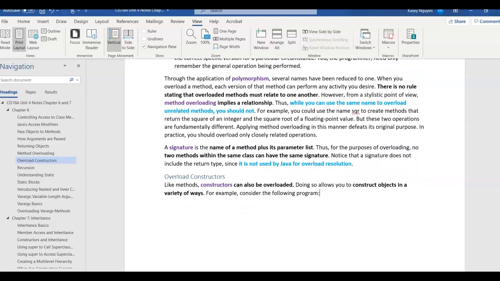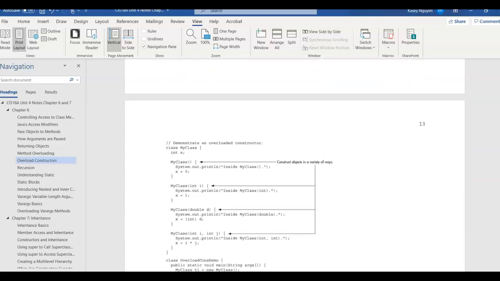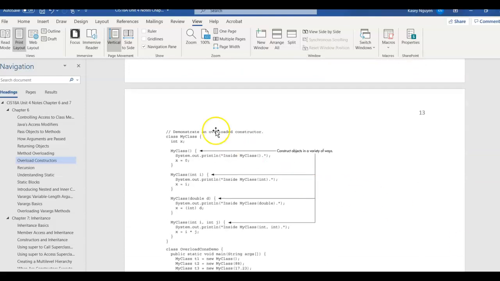You can also overload constructors, and following that is an example of how you can overload a constructor. So let's take a look at it further. In my class, you have an int x member. X is the member, and then we have the constructor, MyClass. Under that, we simply print "inside MyClass, x is 0." Next, we can use int i in the parameter. This is when we overload. So this is the second version of that, MyClass(int i), and with that, we would say x is equal to i.